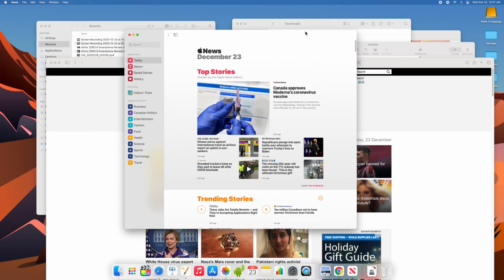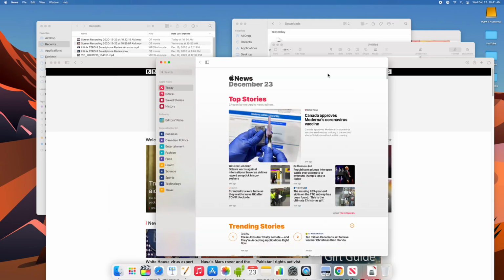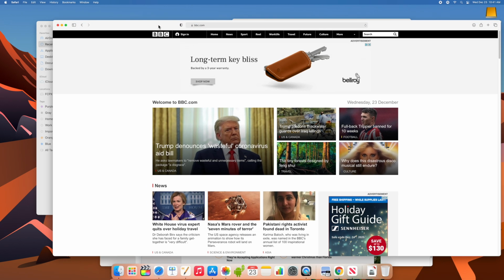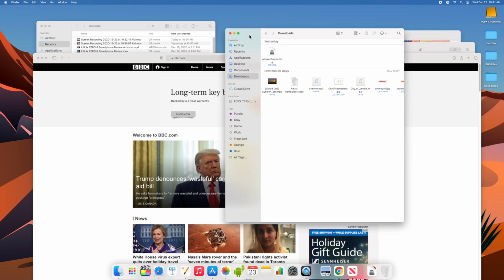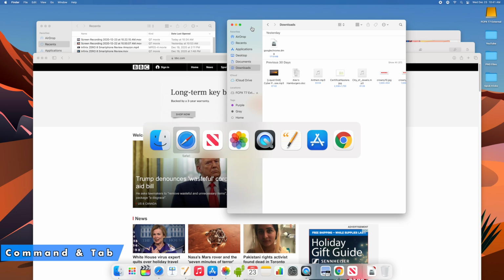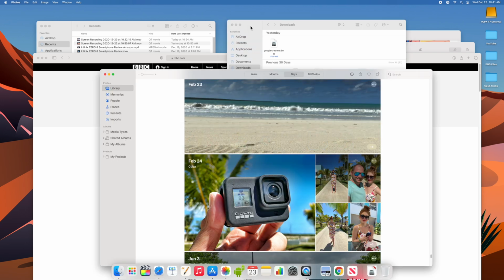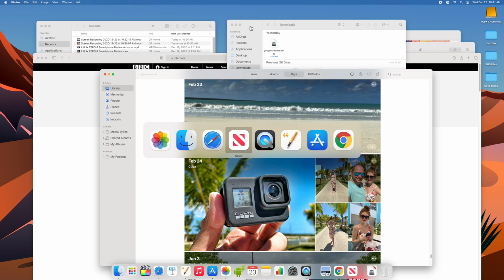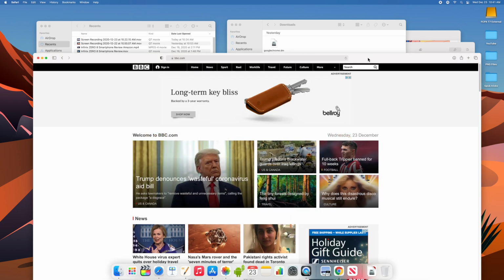My next tip has to do with quick app switching, because we all use a variety of apps constantly, so you definitely don't want to start closing every single one of them to get to the one that you want. So to quickly see what apps you have open, you'd press Command-Tab, and then you can see all the applications that you have open. If you keep pressing the Tab button, you can switch in between the ones that you want. So let's say we want to bring the Photos app. I just let go of the buttons and I see this one right on the screen. So Command-Tab, once again, I can switch to Safari quickly. Let go and Safari will be the first one.